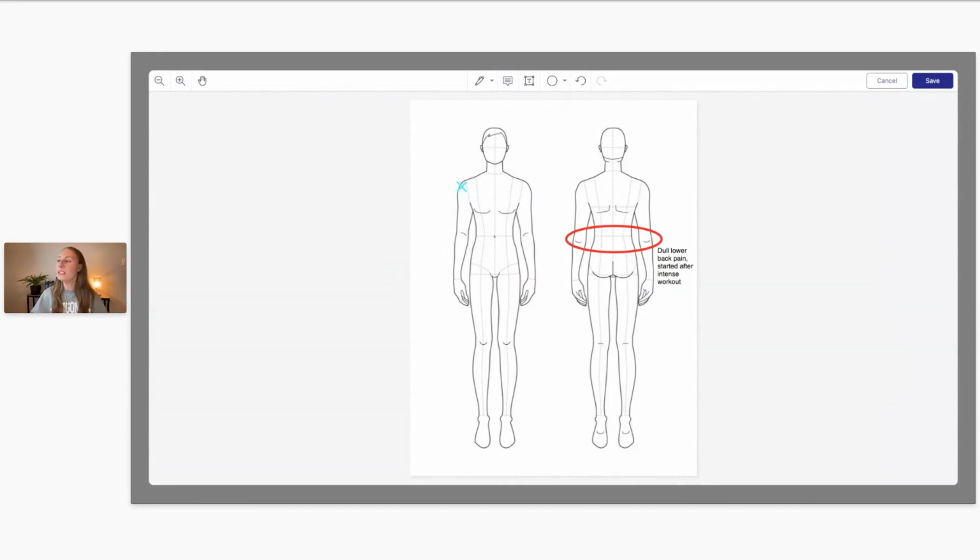So now let me add another one just so you guys can see all these tools in action. So I'm going to add another note. Let me go back up here to my notes. And this time I'm going to use this little indicator here, this little circle, almost like a bullseye. And this time I want to point out a massage focus area.